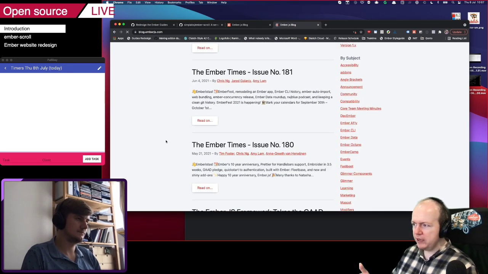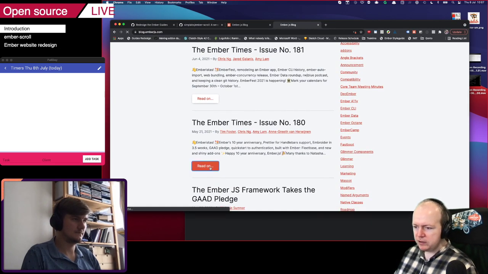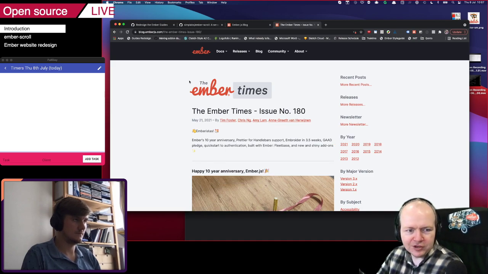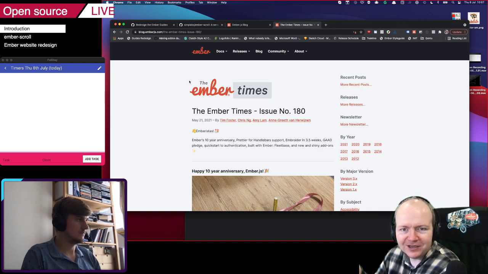So if I refresh now, we're seeing the Ember blog with no JavaScript, and we have this behavior that you click the button, and then it loads the next page and brings you to the top of the screen. Now, it's kind of silly saying that as a feature because that's just how the web works. You know, you've clicked a link to something, and you're loading.